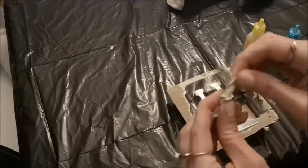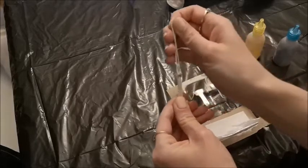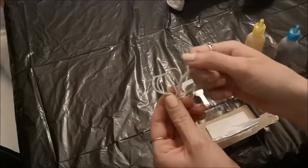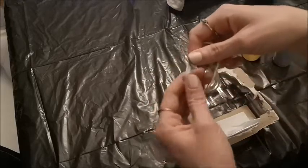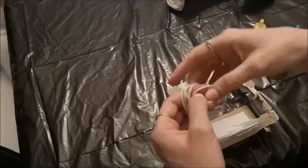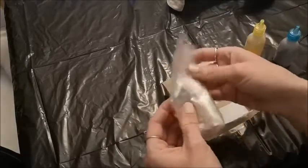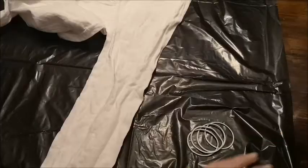We have some rubber bands. Doesn't look like it comes with very many. I might have to grab a few more actually. 1, 2, 3, 4, 5. Yeah, it only comes with 5. That's probably enough to do like one shirt. I don't know, what do you think? Grab some more. Comes with a little pair of gloves.